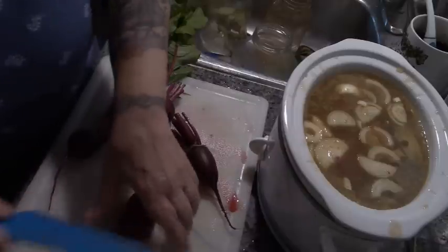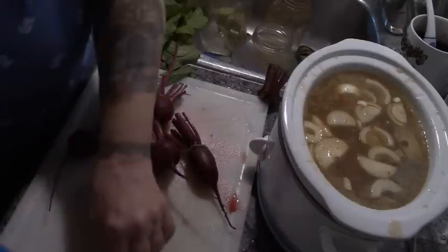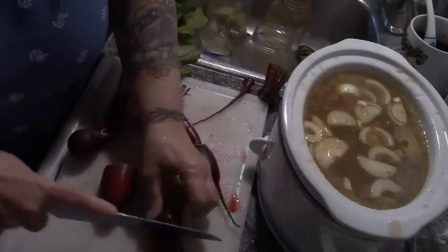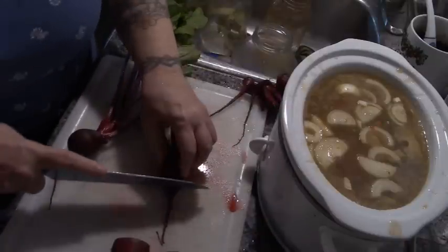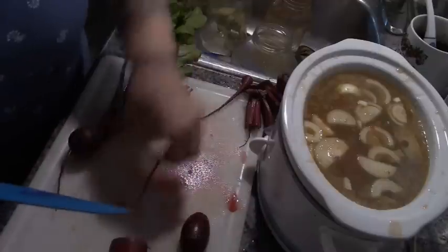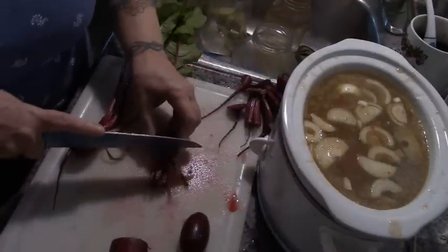Now, I'm going to leave the skins right on the beets. I'm just going to take these tops off and the hairy roots, because if Howie gets a hairy root in his soup, we'll never hear the end of it. So these will have no problem going into the compost. You can peel your beets all you want, but when they're fresh and young like this, they're like new potatoes, aren't they? You don't have to take the skins off.